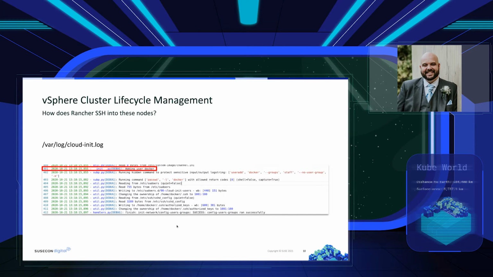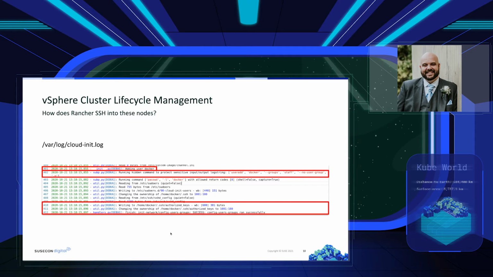And again, once we go through the logs even further, we can see it starts adding that Docker user. We can see it's added a Docker user, there are some additional commands it's running, and we have a summary at the very end to say that this user has been added to this machine, and it is also associated with a certain SSH key pair.